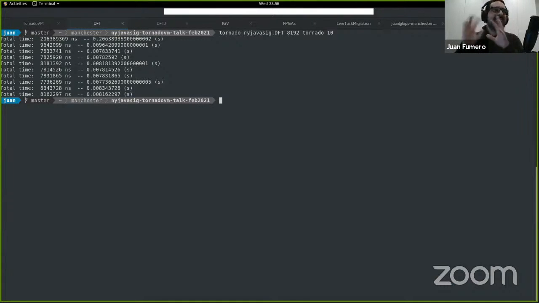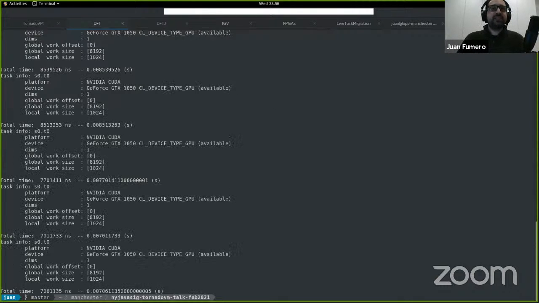And you can say, no way, you are doing something, this is not right. So we can tell Tornado to give us some debug information. What are you doing behind the scenes? In this case, if I enable the flag, it's telling me you're running on the NVIDIA GPU 1050. That's the NVIDIA GPU I have on this laptop.